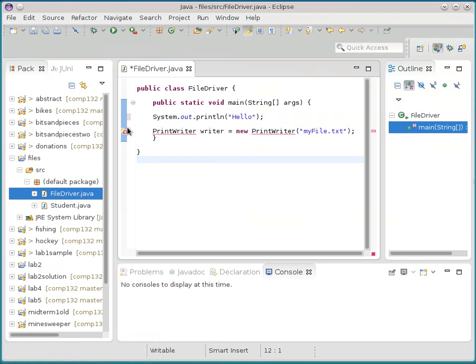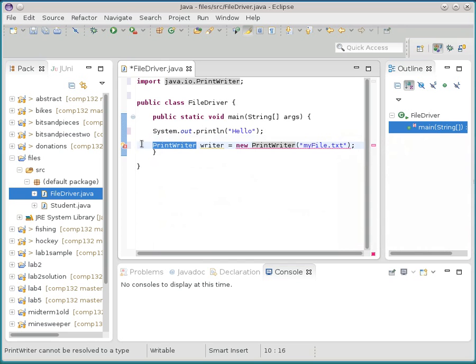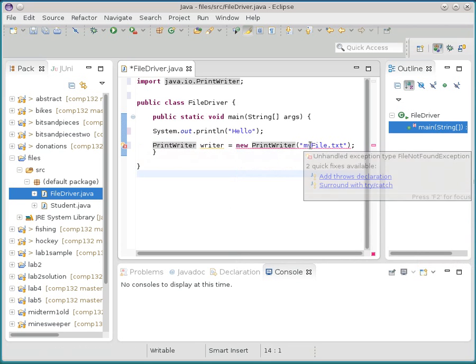Okay. So let's go make a PrintWriter here. And let's do the import statement. By the way, almost all of the stuff that we're going to use is in the Java I/O library. And when I try to do that, it gives me this nasty little message. We said files are different. The thing that it's upset about in this case is it's saying something could go wrong there.